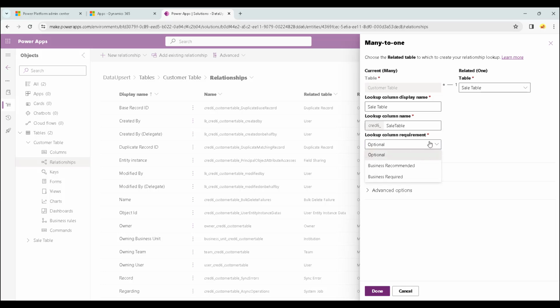Also, you could confirm if you want this column in this table to be optional, business recommended, or business required. If you check one of my videos where I talked about creating entities in Microsoft Dataverse, you get more details on what most of these are. But we'll just leave it this way, and I'll click on done.